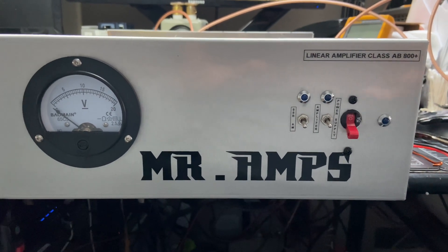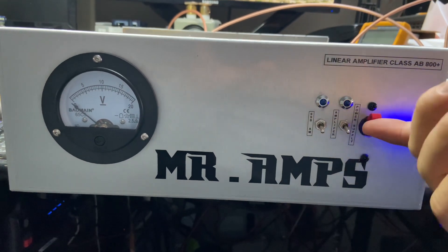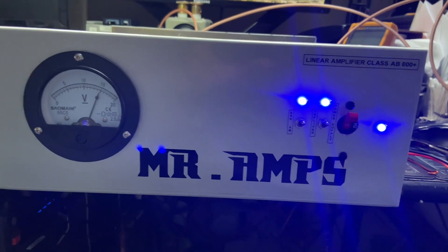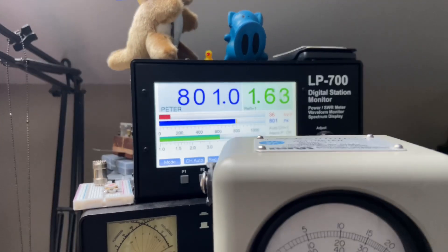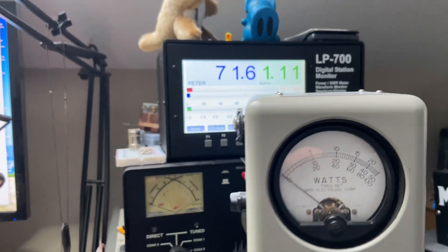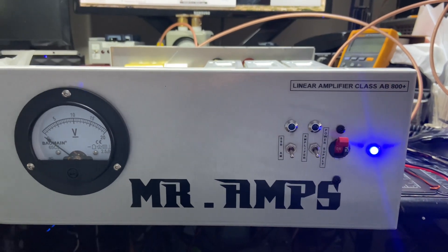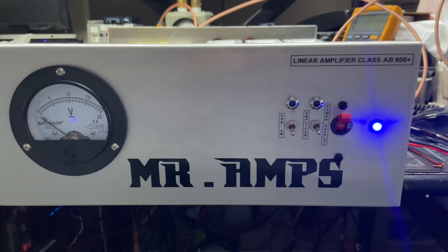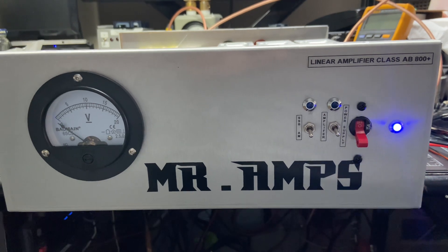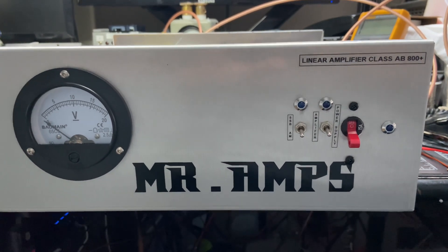For now, I just wanted to show you guys this amplifier is back in the air. Put it in sideband first and you don't hear the click on the relay. Out of 70 watts input, you're getting about 770 watts out — that's about 10.2 dB gain. Still getting your 10 dB gain that these transistors provide to your system and to your antenna system. 73 — I hope you guys learned something from this video. Whatever you learned, give me a thumbs up or thumbs down, doesn't matter. Let's share knowledge. 73.